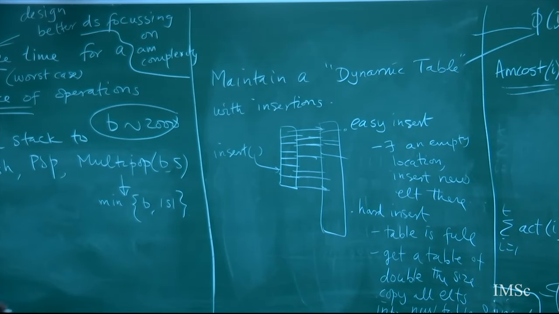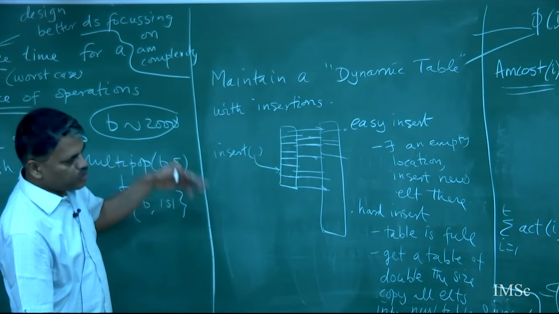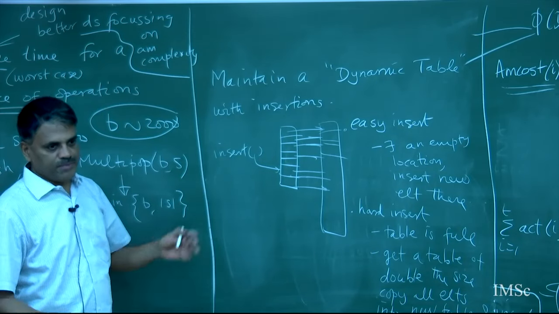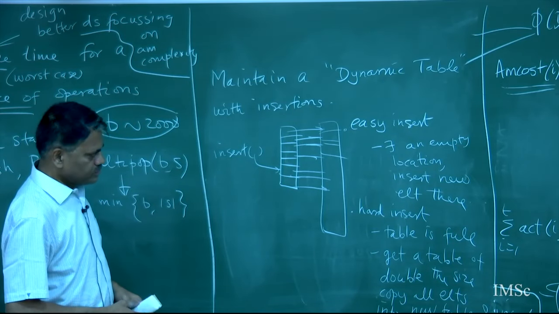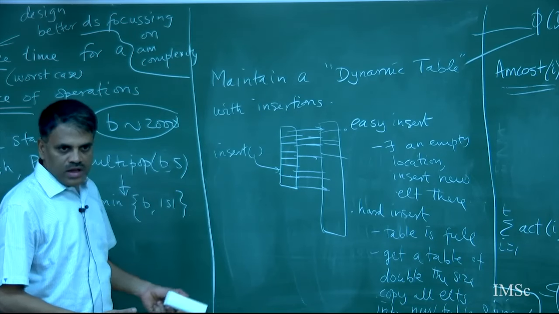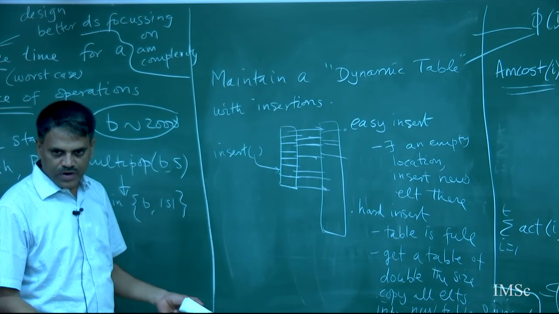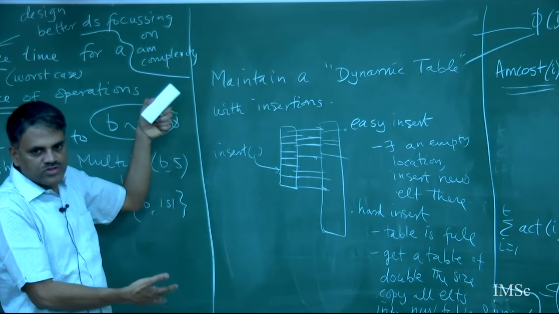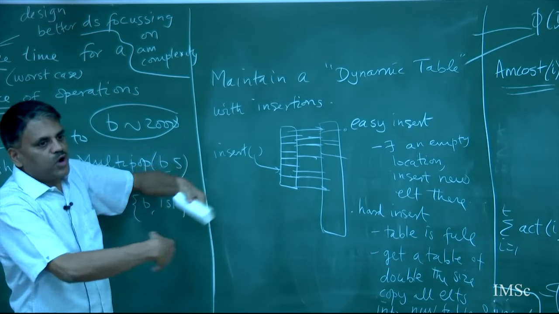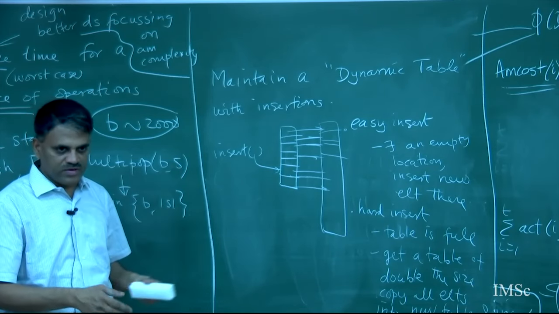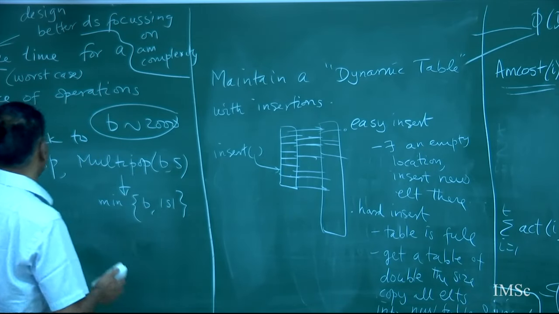So now our goal is that I'm doing a sequence of some t many insertions. What is the total time? The worst case could be as bad as t, because maybe at t minus 1 I had this table which is full, and then I'm expanding it, copying all elements, and putting it there. So this suggests something like t squared as an estimate, and we want to do a tighter estimate for it.